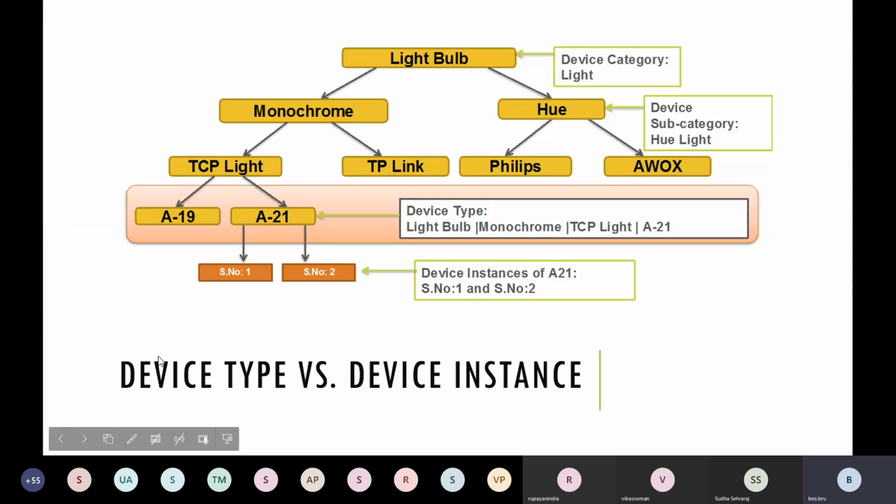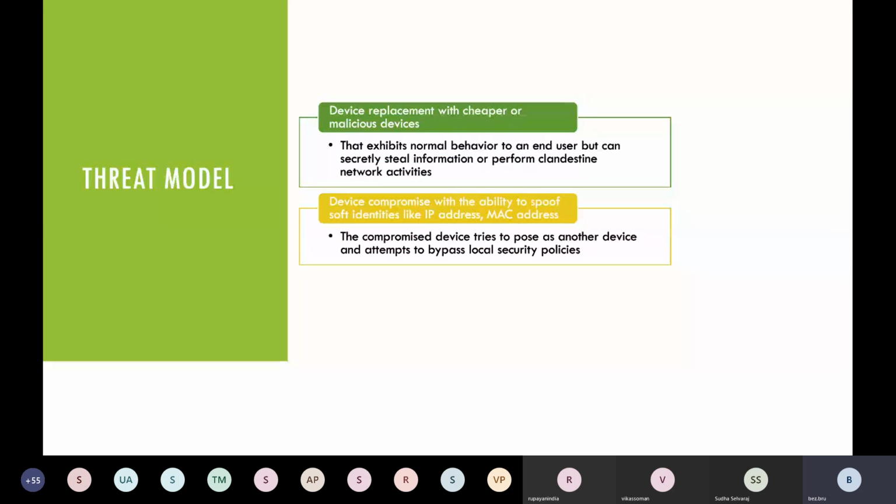Device type means the type of a device, which can be something like a camera, a smart bulb, or a smart TV, right? We want to have a tool that looks at the traffic from a given device and says, oh, this traffic must be coming from a camera, or this traffic must be coming from a smart TV. This is the problem that we have looked at, and as you can imagine, it involves a lot of traffic analysis. Without going into too much detail of the research, I'll talk about what we actually did.